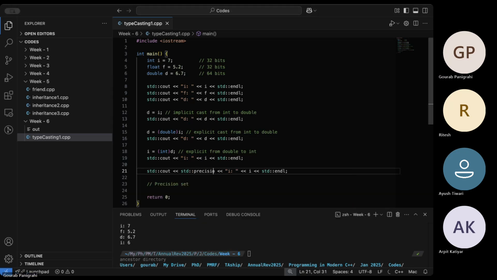Precision. I think that takes a number or something. So you can tell your output, like a standard cout essentially, how many digits you want to print. Maybe sometimes you want to see the actual number stored, let's say, till the 10th or 11th decimal point in doubles. You can set the precision accordingly and then see those digits.